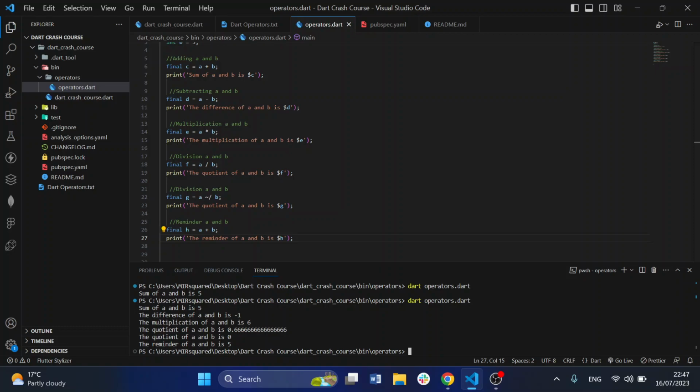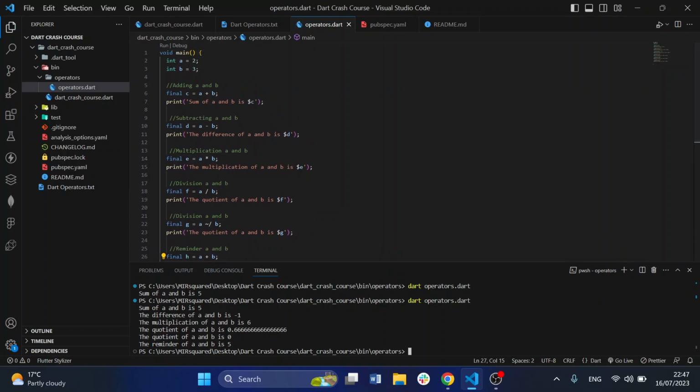Okay, so now we see here the sum of a and b is 5, the difference of a and b is -1, multiplication is 6, of course. Now we have something here. Remember earlier I said this returns an integer.